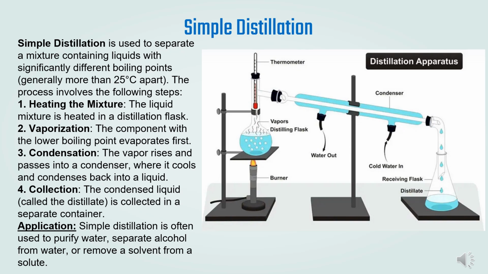Fourth step is collection, where I collect the liquid which I call the distillate. I collect it in the receiving flask, as you can see in the picture. Why do I use simple distillation? It's often used to purify water, separate alcohol from water, or remove a solvent from a solute.